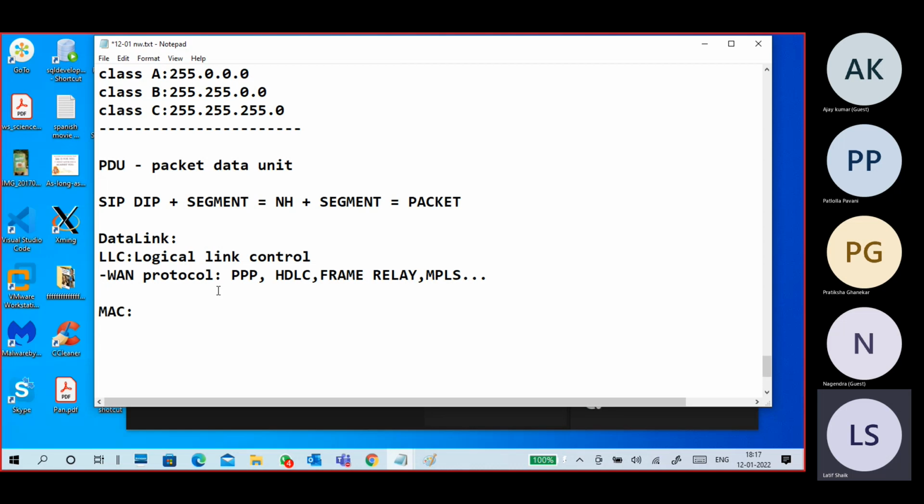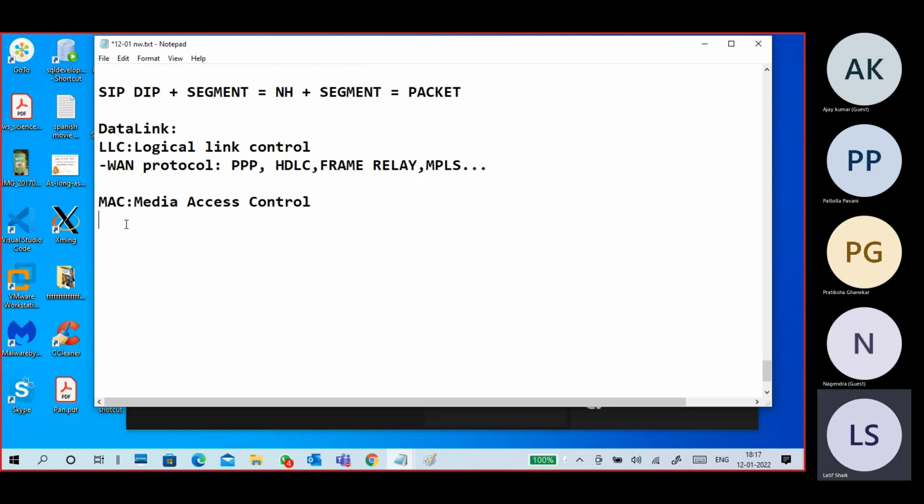Okay. Next one is MAC. MAC means media access control. What is it?